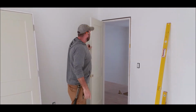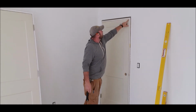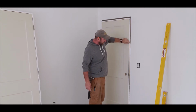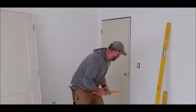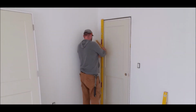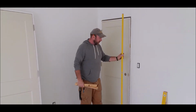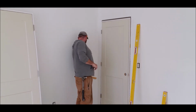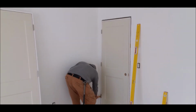And now, let's see what I gotta see. Okay? Now, my top gap looks good. These doors come with little spaces already glued in. So, I'm looking good over here. So, let's check the level. So the level shows me the bottom's gotta go this way a little bit, and on top this way. I have a little bit of compound in the gap. So what I'll do, I'll just leave the compound in there.